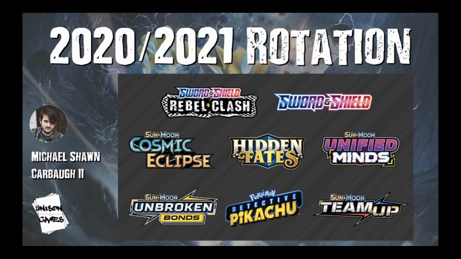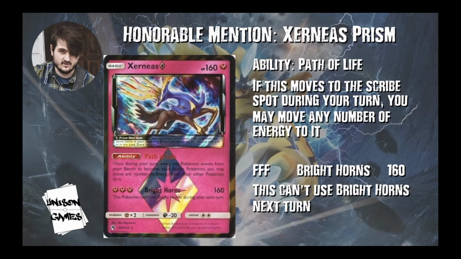It was so difficult to get this list put together because, like I said, there were tons of great cards from this set. We're going to start out by mentioning Xerneas Prism Star. Now, this has an ability, Path of Life. If this moves to the active spot during your turn, you may move any number of energy to it. And then for 3 fairy energies, you have Bright Horns for 160, and this can't use that attack next turn. The biggest reason why this card is relevant right now is it gets a one-hit KO on ADP.